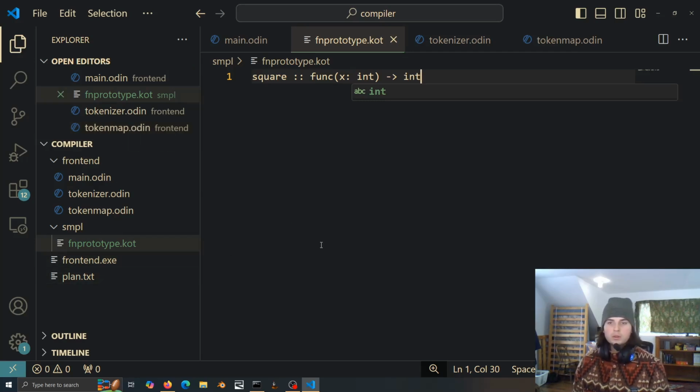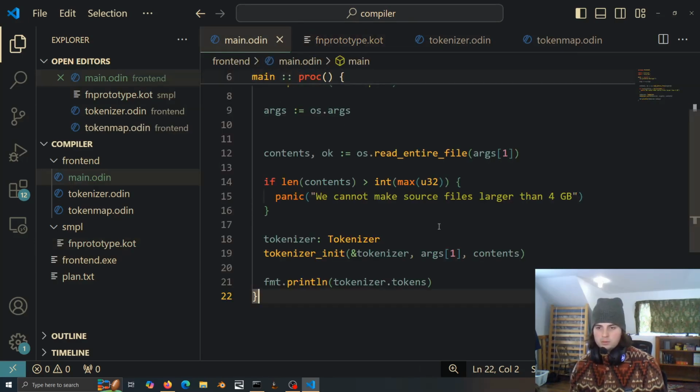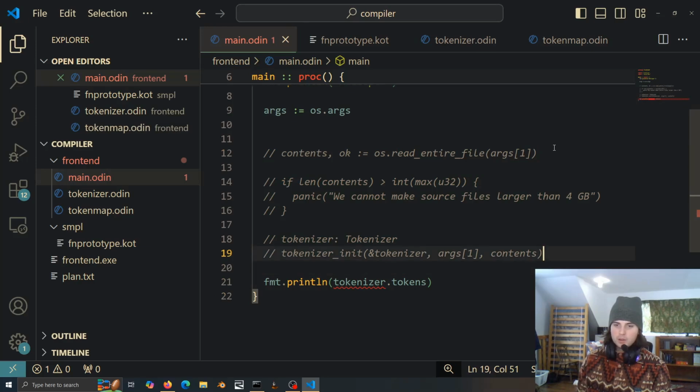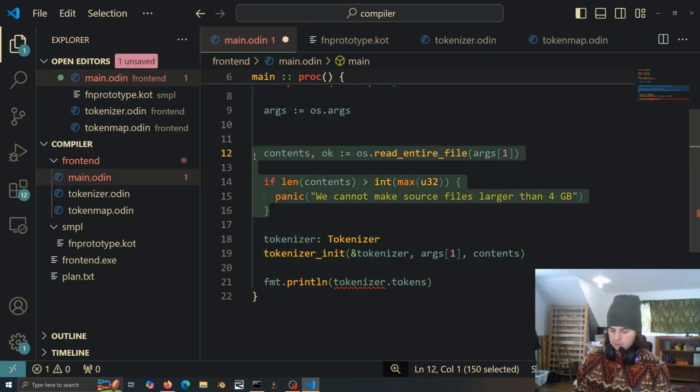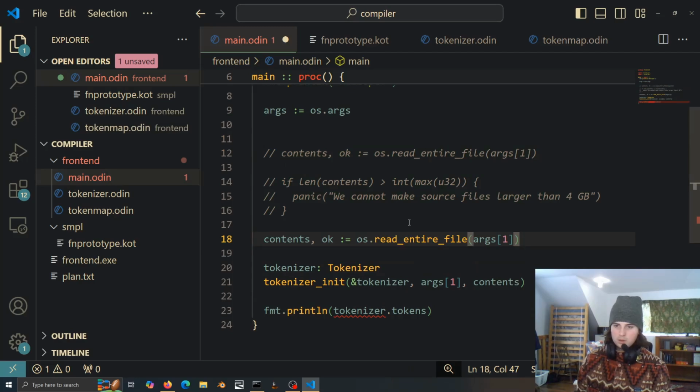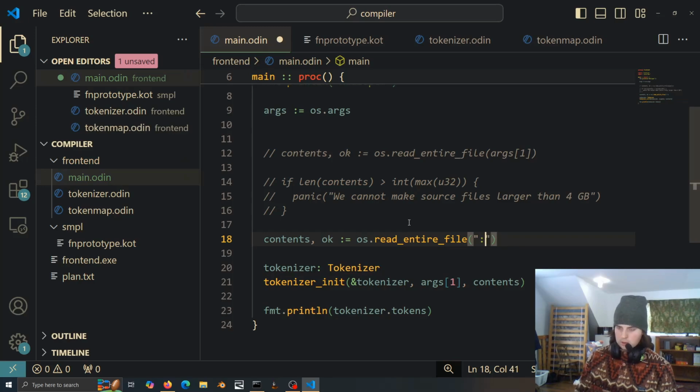And for testing purposes we'll just keep it to one file. Simple slash fn prototype dot cot.